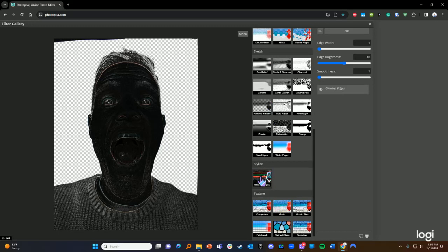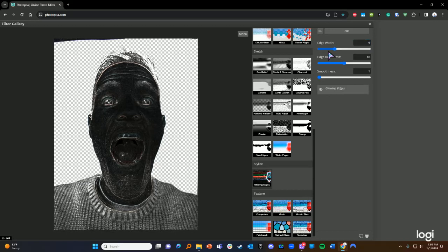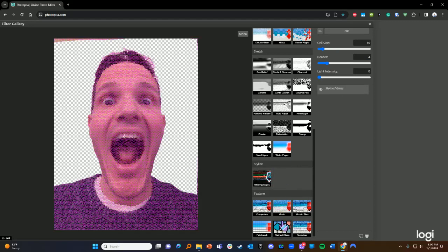So there's a lot of fun ones here. Let's see what happens. And it may have already selected glowing edges. I think it did. And there's also a bunch of sliders. So for example, let's see if I move this up a few times. Now it's widening the edges. I can play with the smoothness, and let's see if that will change. Each one of these sliders does different things, so I'm not going to go through every single option, every single slider, but there's a lot of cool and different filters that you can play with.